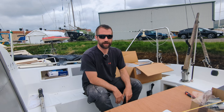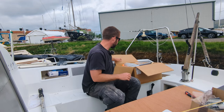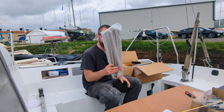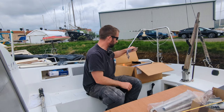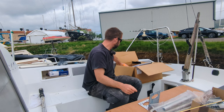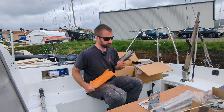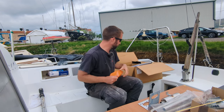Okay, so through the power of editing and money, I have swapped out a lot of the stuff that I had before and got myself some better stuff for the boat. So I've got a longer length of stainless steel exhaust. I've got myself a stainless steel mount, which is what it's going to be mounted on. I've got myself a proper boat muffler, which is pretty good.